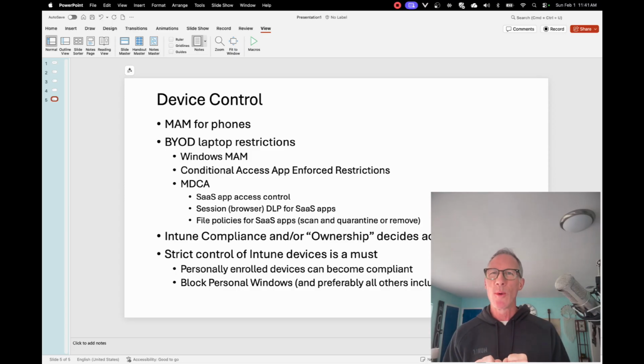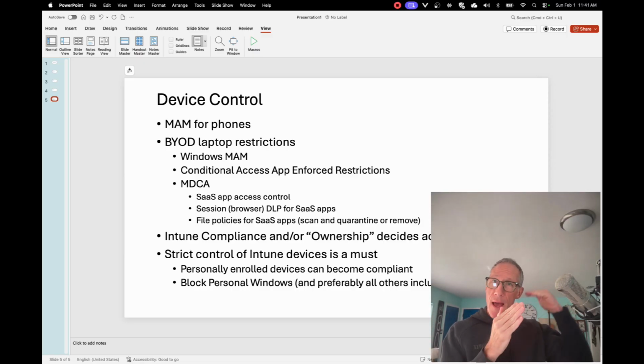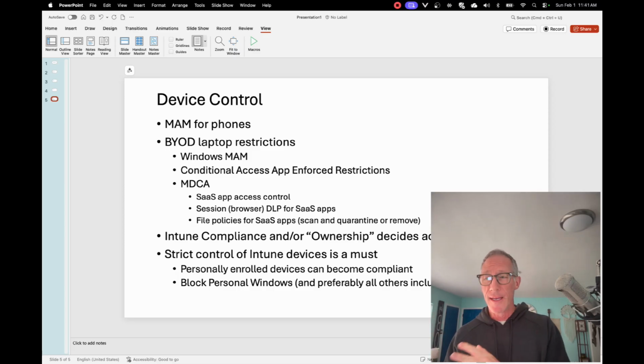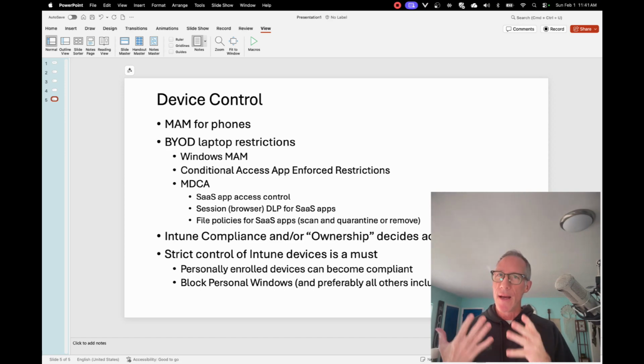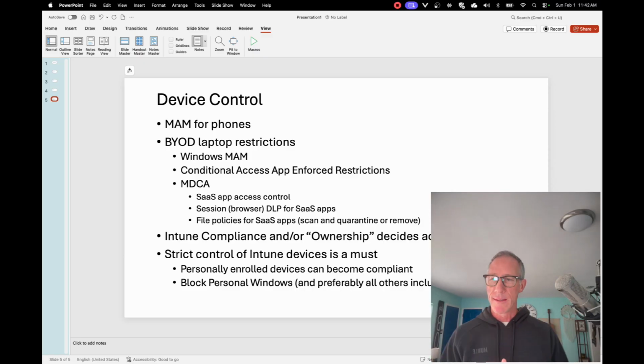Sometimes that's not so easy. Macintosh, the only good way to do that is if you have ABM, Apple Business Manager, you purchase your Macintoshes via that, and then you connect that to Intune, because pretty much everything else is a personal enrollment, and we can't be blocking that. If we don't have ABM, we can't block personal enrollment, so it gets a little dicey. But there's ways to fix that. Now we make sure that Macintoshes do have the company ownership, and we have to physically flip that. So again, extra work there. Better way is to set up ABM. Just bite the bullet and set that up the first time. It's not too hard, and it really does give you a lot better control.